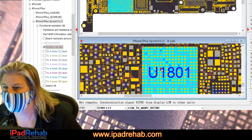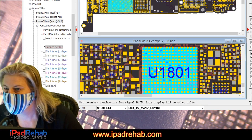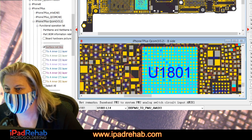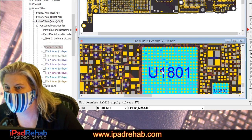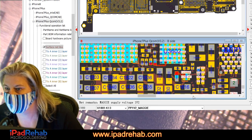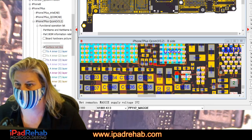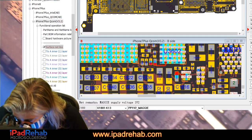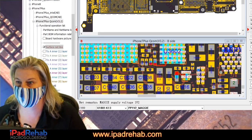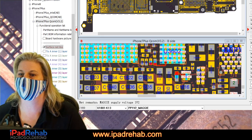Let's check a little bit down here. LCM to many, B-sync. Okay. What else? This is a baseband PMU to PMU AMUX. Another baseband PMU. Chestnut power enable. PP1V2 Maggie. Where does that go? Over here. Well, that area is pretty rough. So let's check to see if we actually have a short on PP1V2 Maggie. All right, PP1V2 Maggie, how are we going to measure you? Oh, PP1V2 Maggie, you look pretty beat. Okay. All right, so we'll take a measurement on one of these little Maggie caps.